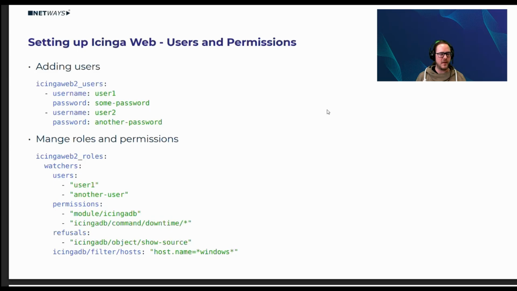And you can just add them here. You can also add your roles to take care of your permissions. You can add roles again in this INI writer style. We have our roles INI basically referenced by this variable. We have a section called watchers, our first role. We can define the users that are part of it, and we can define the permissions that are part of this role, and so on. Looks a bit clunky, but works fine for the most part.